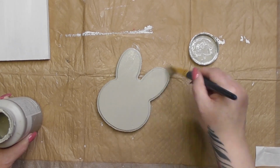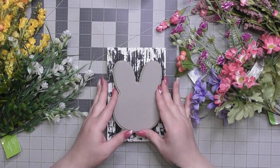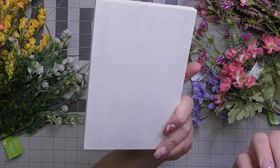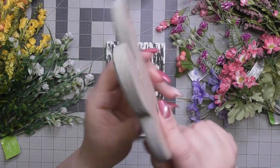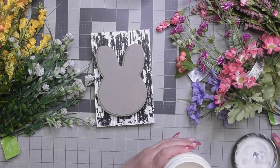So now we're painting our bunny head. Now this is mineral color Waverly chalk paint. I did a solid color on that. At first I was just going to put the bunny on our beautifully distressed little plaque here, and I thought, I don't want to make the bunny too busy, but I felt like it was kind of missing something. I dry brush everything, obviously, but I thought it might be too busy, but I actually thought it was a little bit too boring.